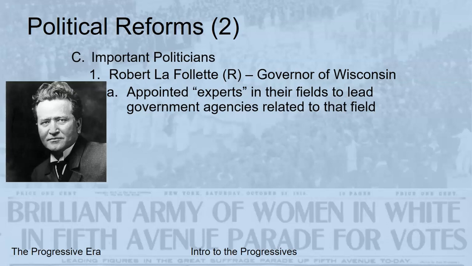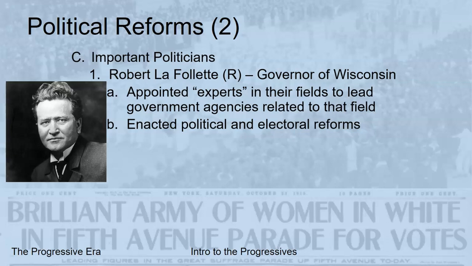So, as an example, if there is a Secretary of Education, Robert La Follette would probably appoint someone who has been a school administrator, and a superintendent, or maybe studies education. If there's the State Department of Health, he's going to appoint someone who's a doctor, somebody who studies health and effects of different things on the body. Okay, so those are supposed to be experts, as opposed to what we had seen a lot during the Gilded Age with patronage and the spoils system, giving those positions to your political supporters who may or may not have any clue what they're doing.